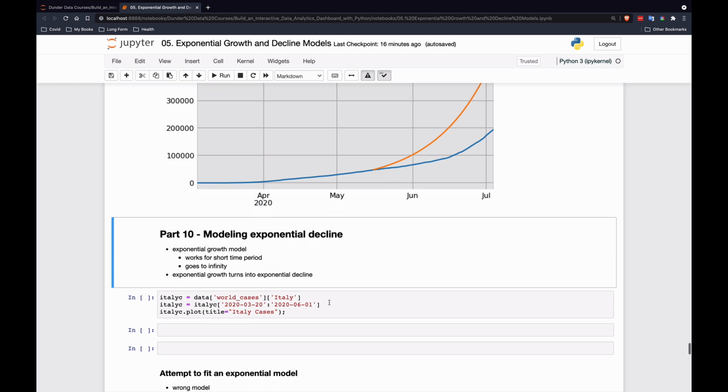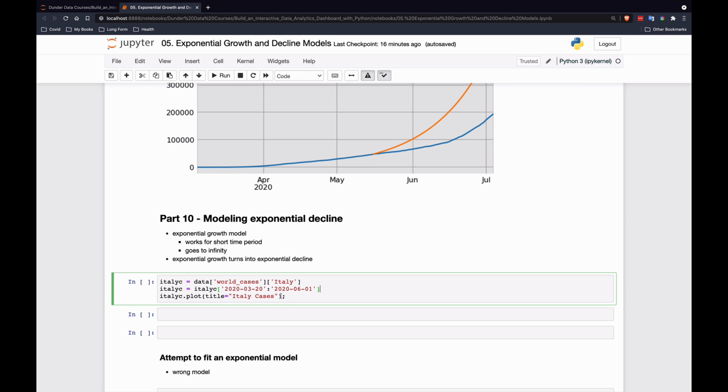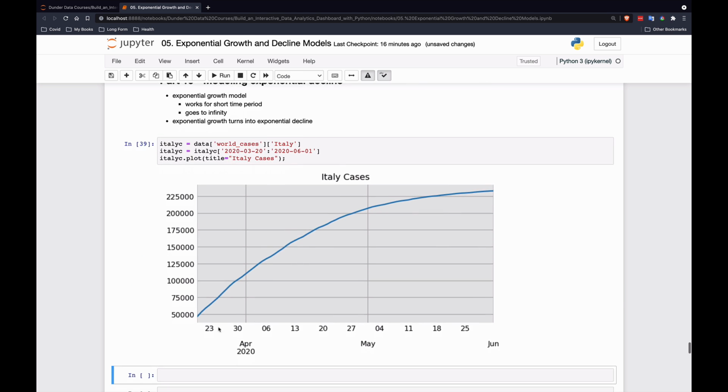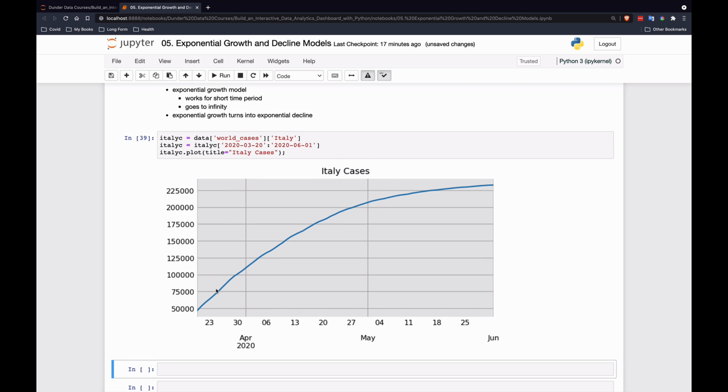So we'll see this with some data from Italy over here. So let's go ahead and plot this. So this is cases from Italy from about the middle of March all the way to the very beginning of June. And you can see that this is clearly not exponential growth. It looks fairly linear in the beginning over here, and then as we move on into April and especially in May, the number of new cases per day is getting less and less, and this is the cumulative curve. So it's appearing that it's growing at a slower and slower rate.